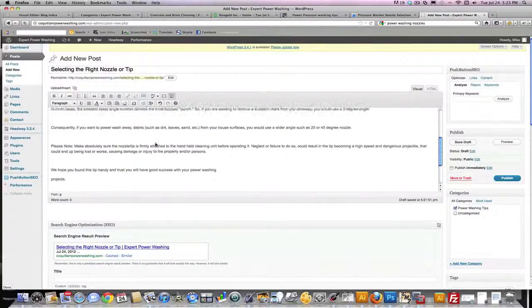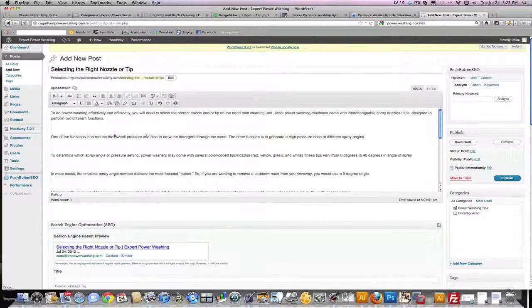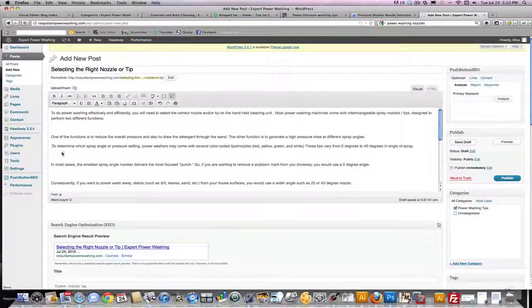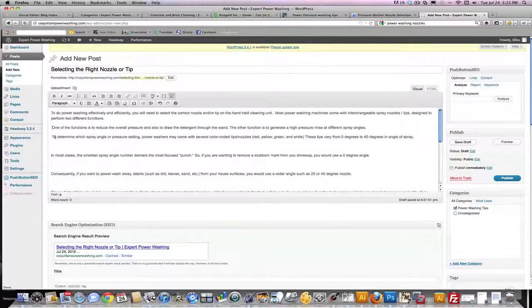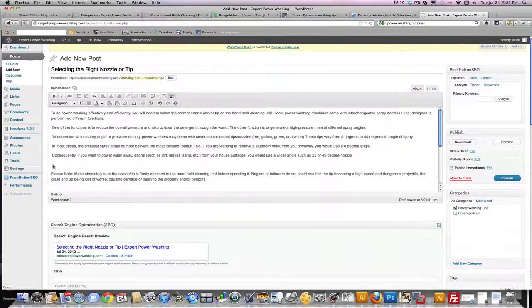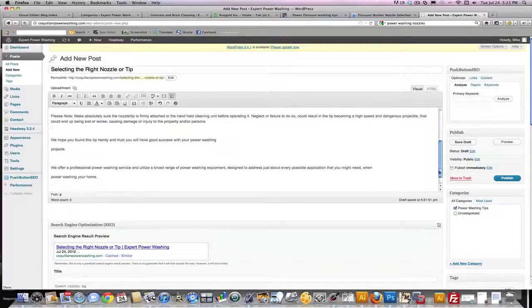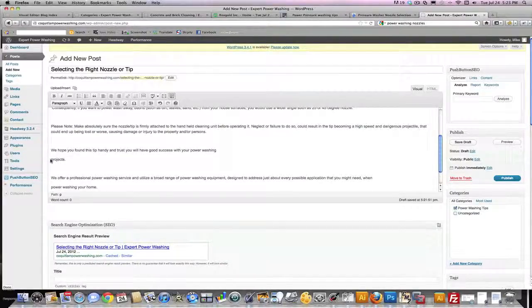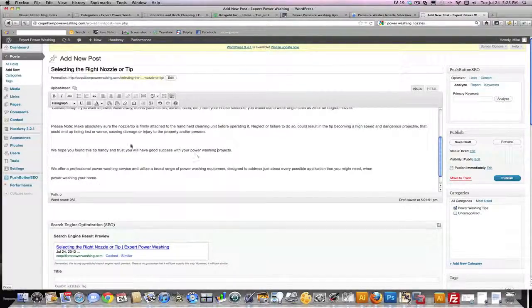What this does in most instances, sometimes it might or might not keep your formatting correct. Mine looks a little bit wonky, so I'm going to have to do some editing just to pull it back into position, but we can always check it afterwards. Right, so let's see what we've got here. I'm just cleaning it up now.